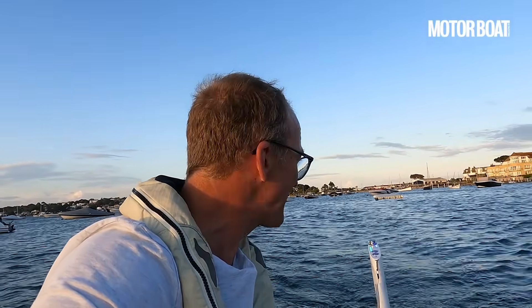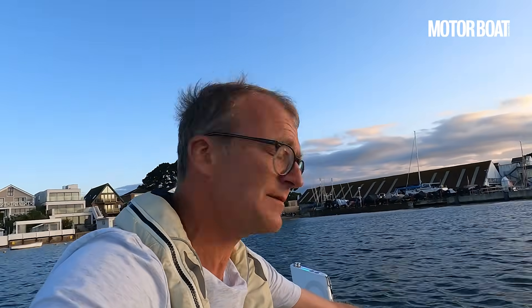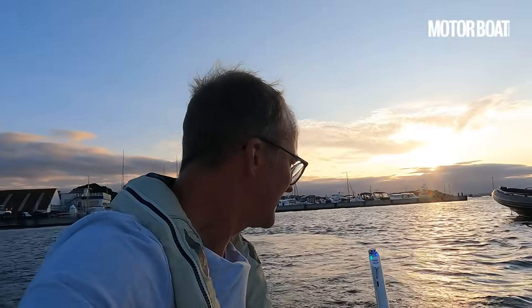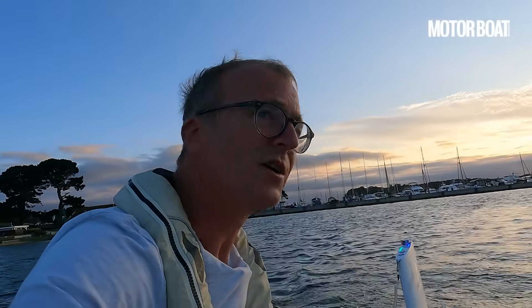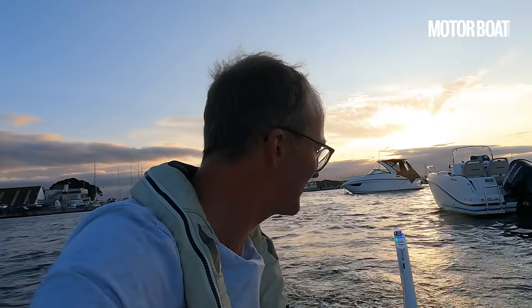In terms of performance and range there's very little in it, so as much as anything it's about what suits your style of boat. On a sailing boat or a bigger tender this could be really good; on a smaller inflatable like this I'm not so sure — there's very little to choose between them. But the lesson I have learned is that nowadays I would 100% choose an electric motor over a petrol one on a small tender like this. It's got plenty of range, and the benefits in terms of silence, ease of use, and not having to worry about starting — anybody can use it — makes it overall very impressive. Very tidy, very convenient, and very quiet — a nice piece of kit.